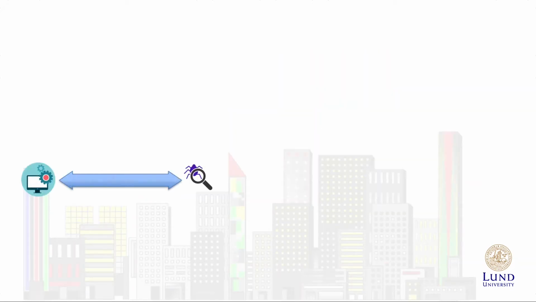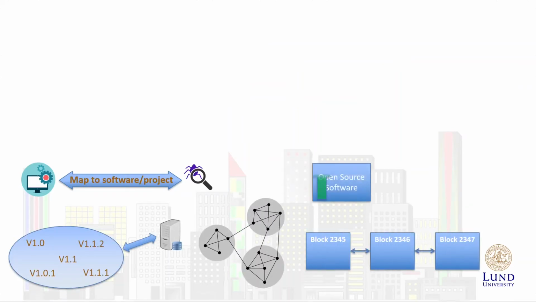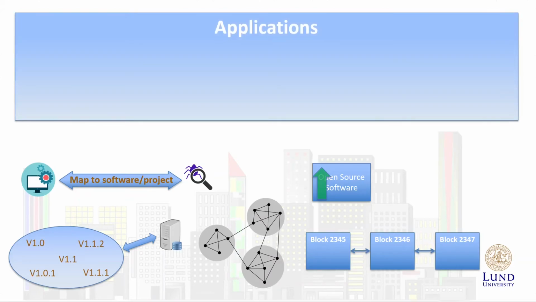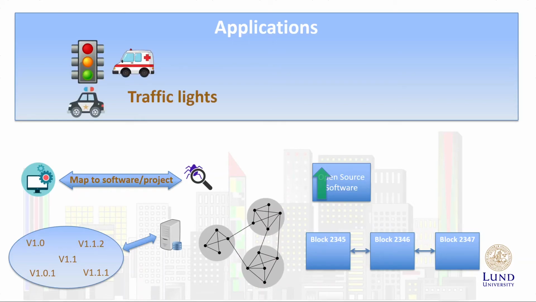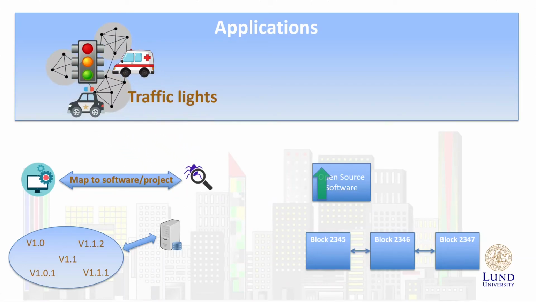While the smart city relies on the technology to function, it is the applications running on top of this technology that makes it useful. A part of the project is thus devoted to proposing new applications and to support the security of existing ones. An example application is the control of traffic lights for emergency vehicles. Since the SDN has a global view of the network, it is possible to improve the overall efficiency of the traffic if we allow the SDN to control the traffic lights.